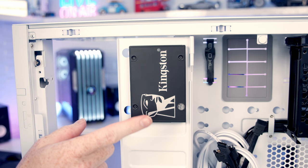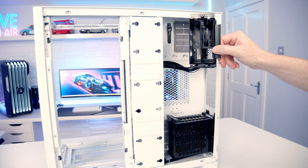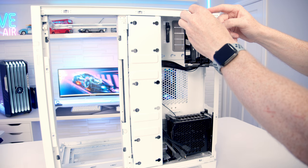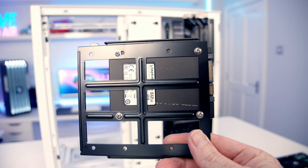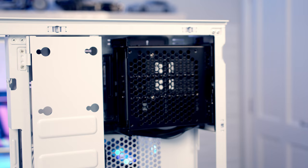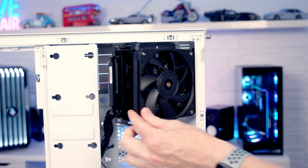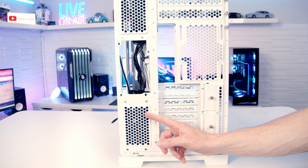On the inside of that door you can mount up to three 2.5-inch drives, while the case also has two hard drive cages accommodating up to four 2.5-inch or four 3.5-inch drives. These are hot-swappable hard drive cages with SATA data and power cables built in — remove the drive trays by moving the notch at the top to open, mount your drives in the correct orientation, push them in, and the data and power connections hook up automatically. Each cage can also accommodate a slim 120mm fan up to 15mm thickness to keep drives cool. The hard drive cages are removable with four screws, giving extra cable space if not used.